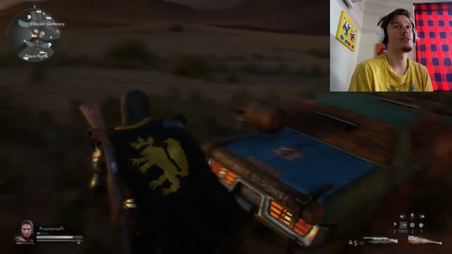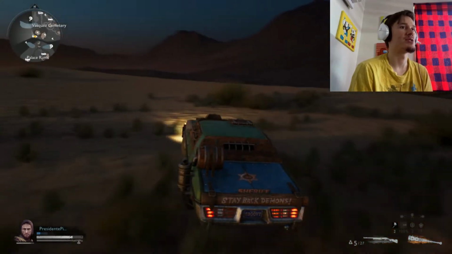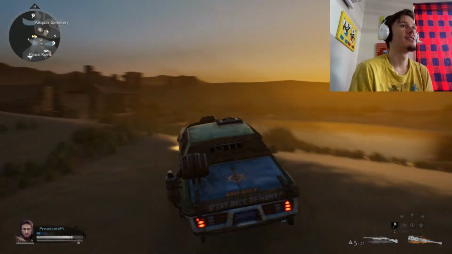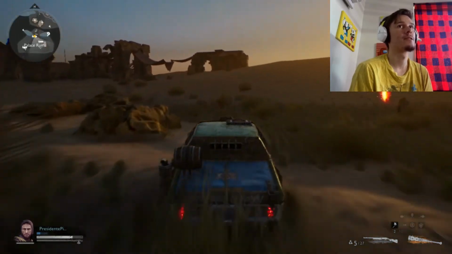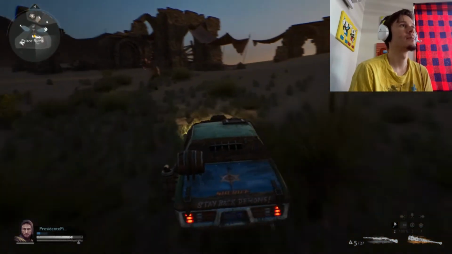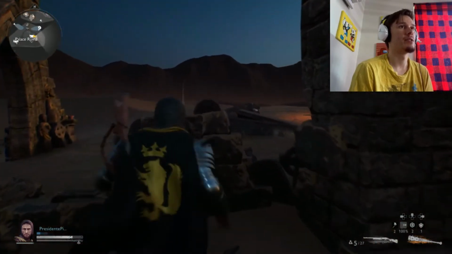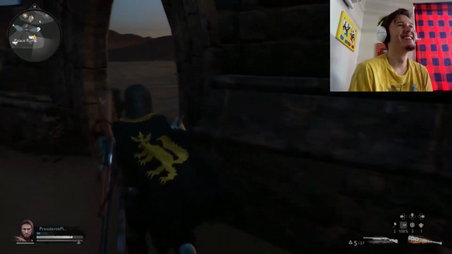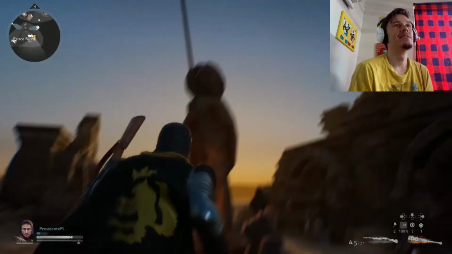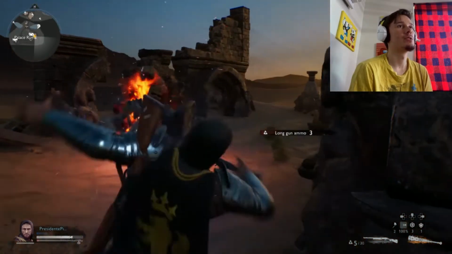Oh, look at that. Oh, yeah, they got some new vehicles here. This one's sweet. Got a little oasis here. Oh, we are at the edge of the map here. Man, that vehicle's sweet. I love that. Palace ruins.